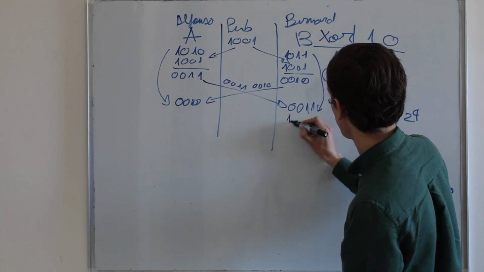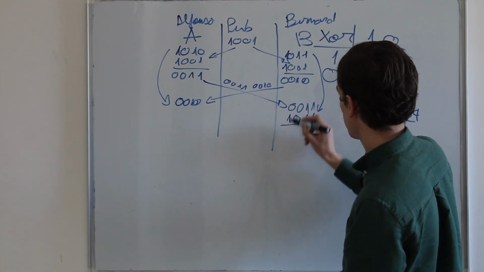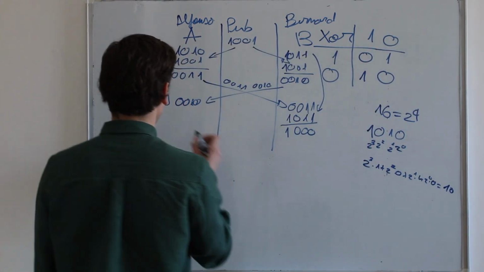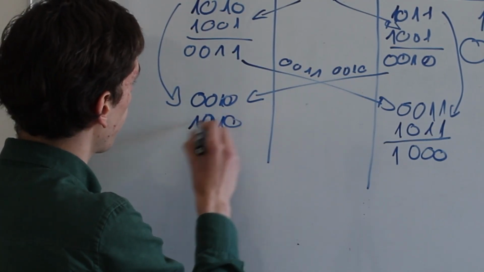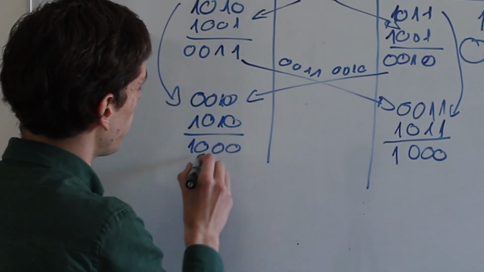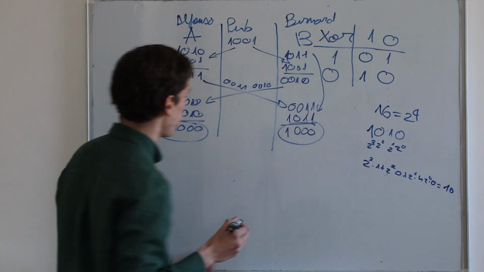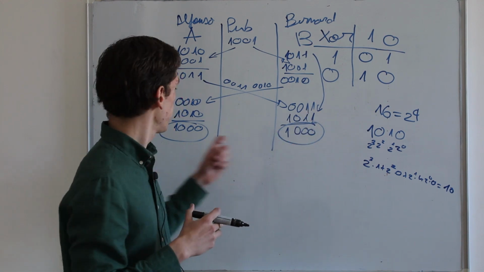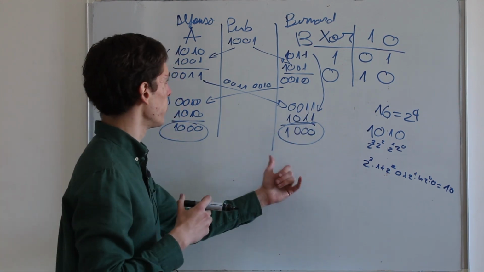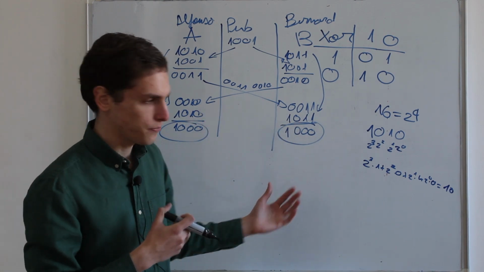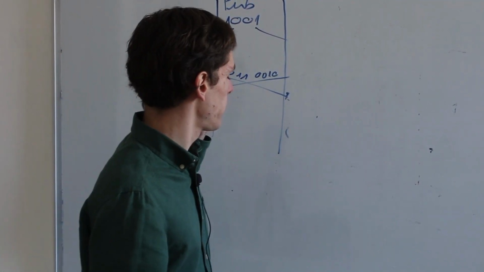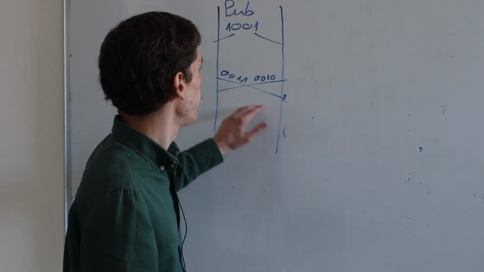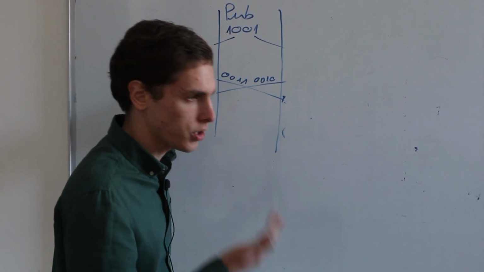Now they just have to combine the keys, 1 with 0, here 0, 1 and the rest is 0, and here 1 and the rest is 0. And as you can see, these two numbers are the same, so they both independently of each other arrived at the same key that they are going to use for the end-to-end encryption. Now, the crucial thing in this key exchange is that from the information you're given in the public channel, you can't deduce anything about the private keys.